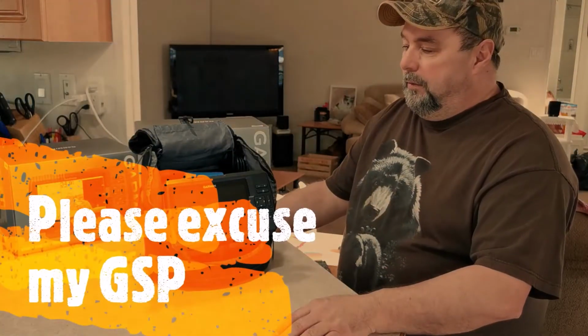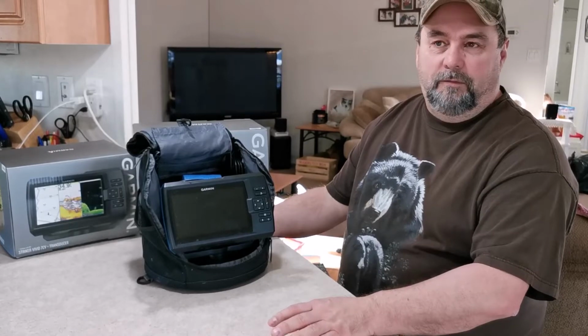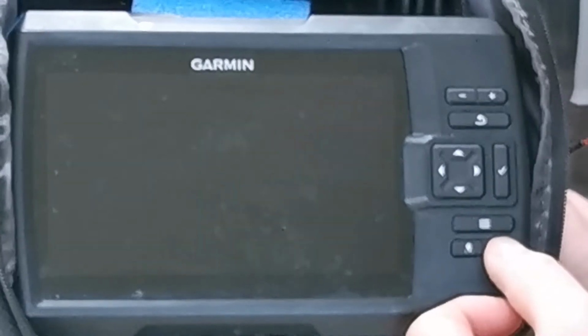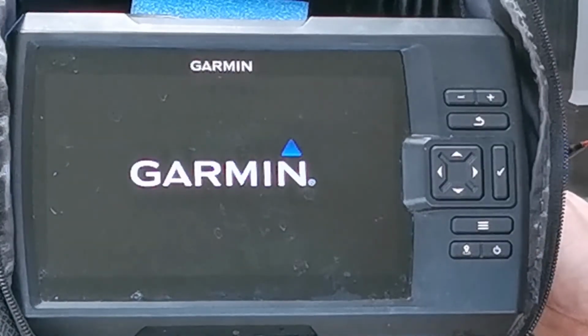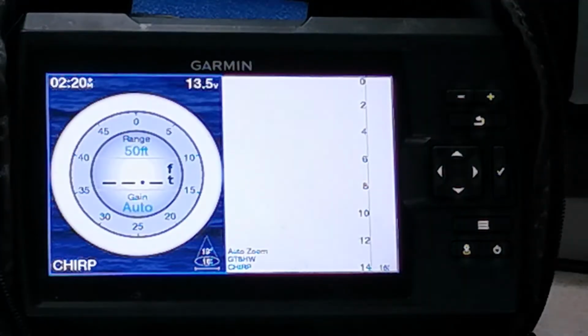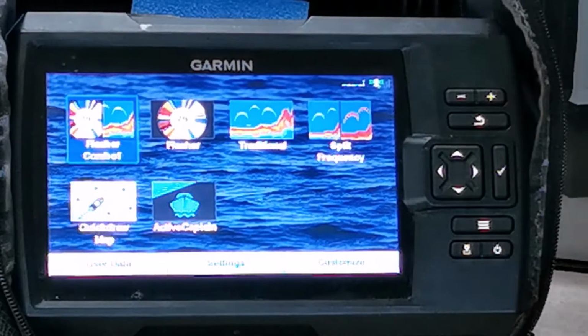So what we're going to do here is just go over some of the basic functions for ice fishing only. Again, like I said earlier, I did get this for Christmas, so obviously I haven't had a chance to use it in the summertime yet. Okay, so what we're going to do here is power it up with the button on the right hand side. Of course, it's going to bring you up to wherever you left off, with your flasher. Remember, what we're going to do is just quickly go out to the main screen.